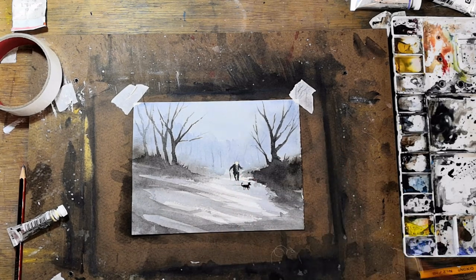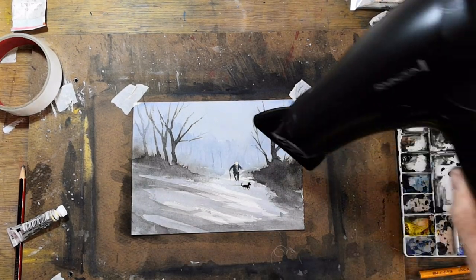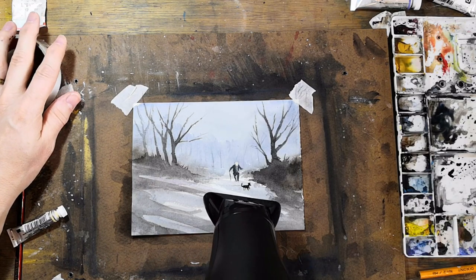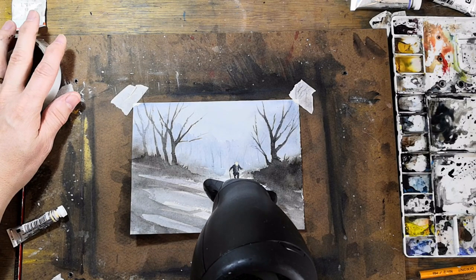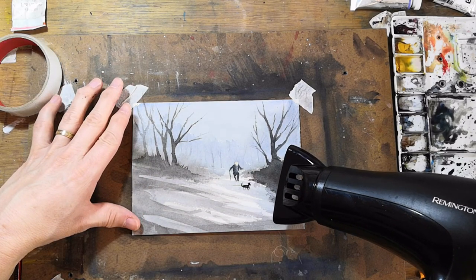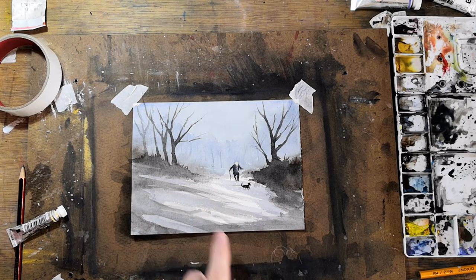Just checking to see whether that's dry. I'm going to just use the hairdryer a second. I just want to dry off the head area of the guy. Switch the plug on. There we go. Right, so now let's have a think. I want to bring in some highlights of the sort of snow onto here.